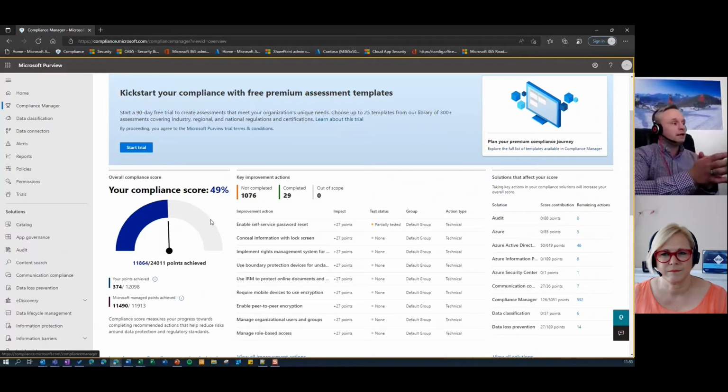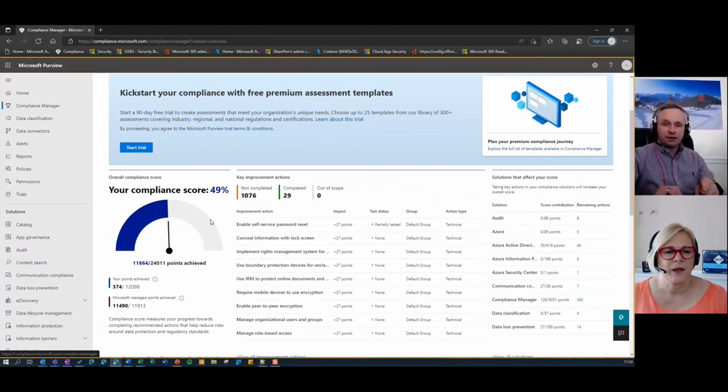But don't be just thinking, I need to get this up as high as possible. There have been cases I've been involved with where this number's just been pushed up as far as possible. But there's actually a detrimental effect to that. You can reduce the work supplements in your environment, what your users are doing and interacting with, and reduce that ability to have that collaboration. So come in here and assess what it is that you actually need to do.